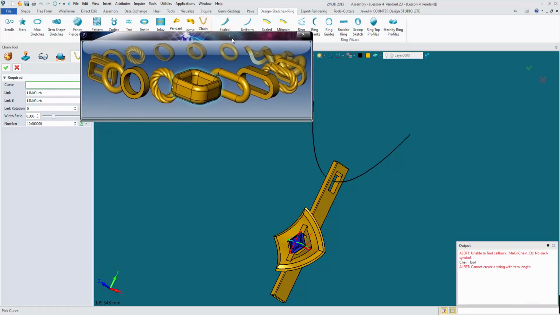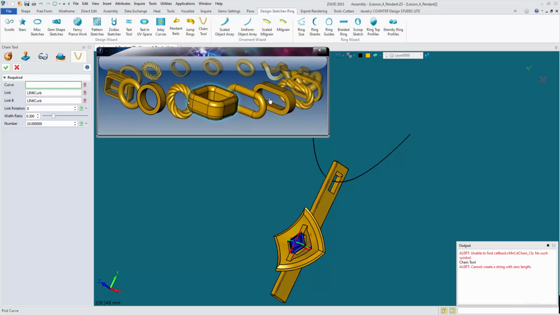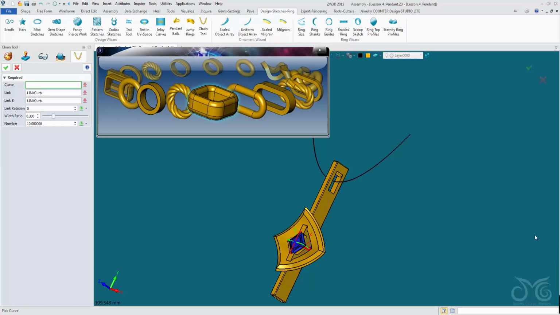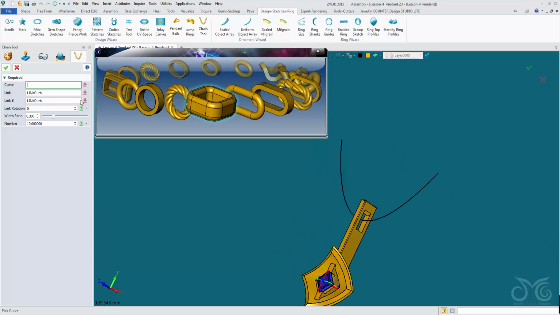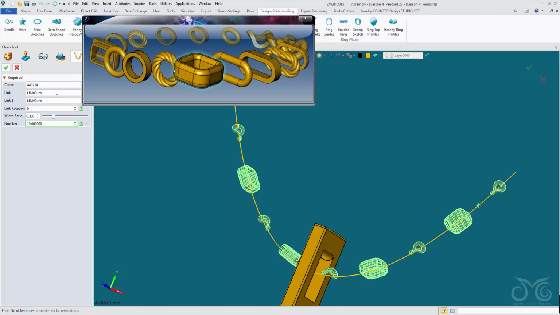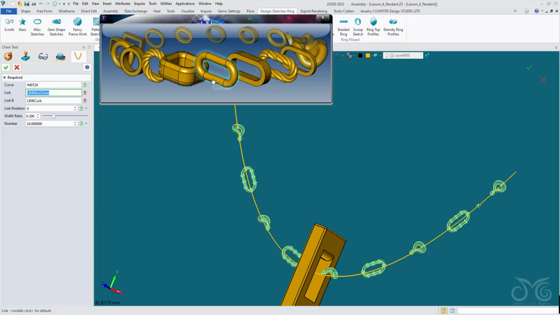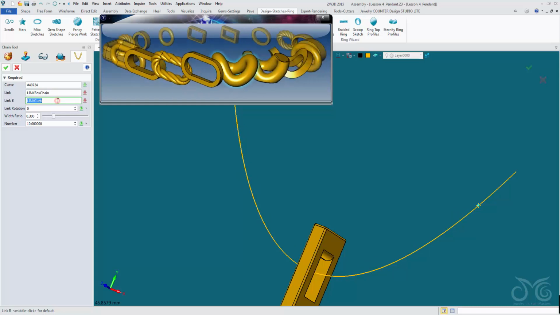Left click. Okay, we have our Input Manager pop-up and also a carousel of different chains that we can pick. Okay, we have an error in the output. In this case, we can ignore this error. Okay, our curve in the Input Manager is this conic curve that we just created. We left click on it and you can see a preview being thrown in. We can then change the links. We can have two different links within our chain. So our first link, let's just set it to be a nice basic link, and change our second link.